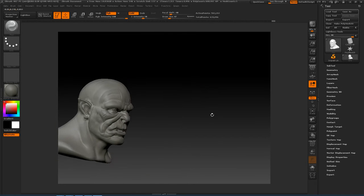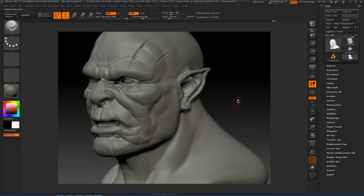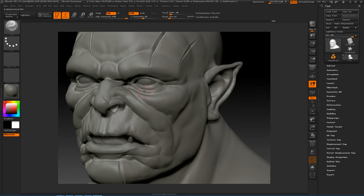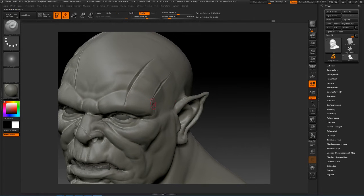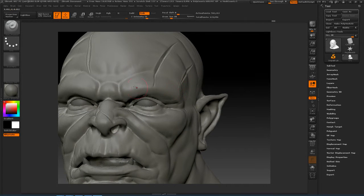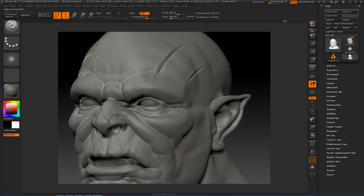Right? So we have the nice scars on the head and everything like that. Coming in here, again, pretty much exactly what I just said. I'm just going to come in and start working in some of the details to this. And where I'm going to start is on the brow line here, because in our picture it's probably the most noticeable as far as the levels of detail and things that we can get in here.